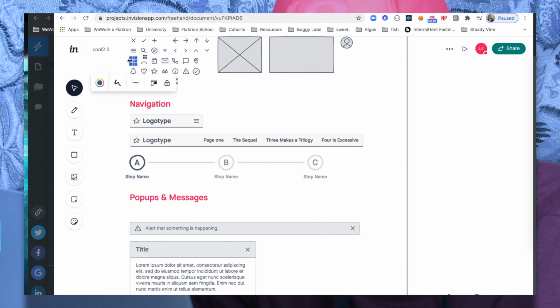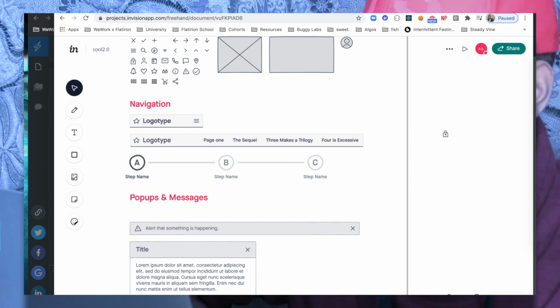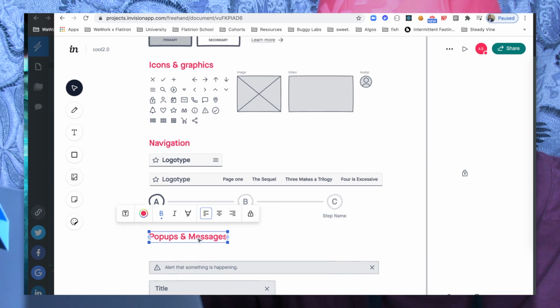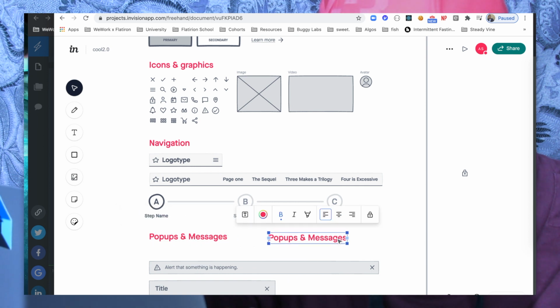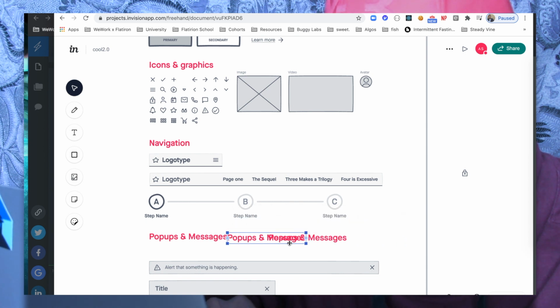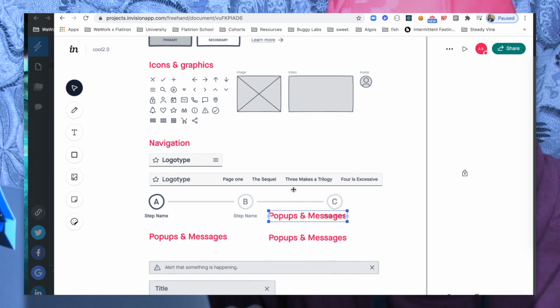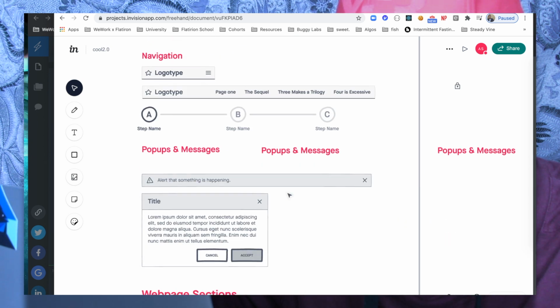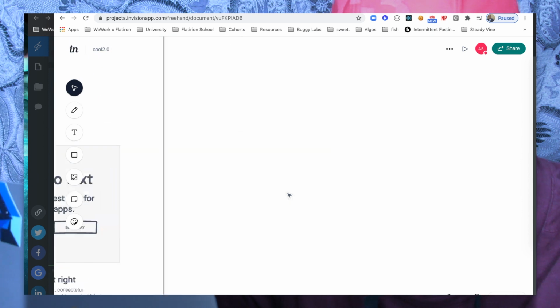You can do Command C and then Command V to paste something. Or another thing you can do with InVision is if you highlight something or click on something, you hold Option and then you drag it, that'll do the copy and pasting for you in one swift motion. If you hold Shift while you do that, then it keeps it on that level. It keeps it uniform. So you don't have to worry too much about the wireframe getting sloppy or messy. But here you have it. These are all the things that you can do.